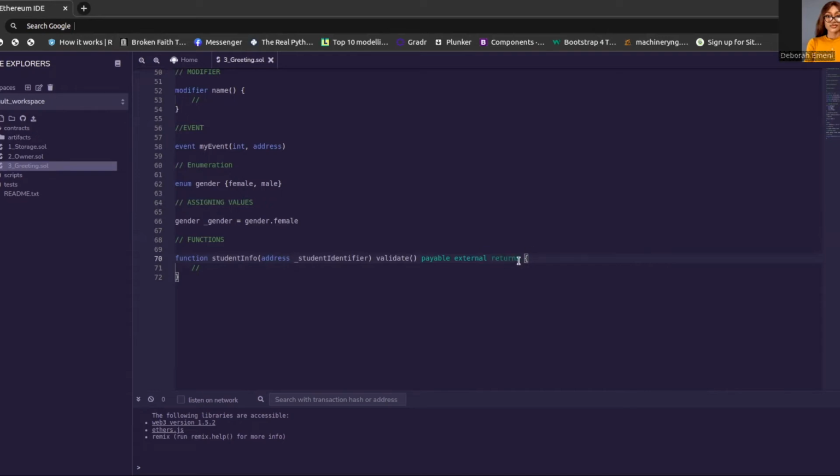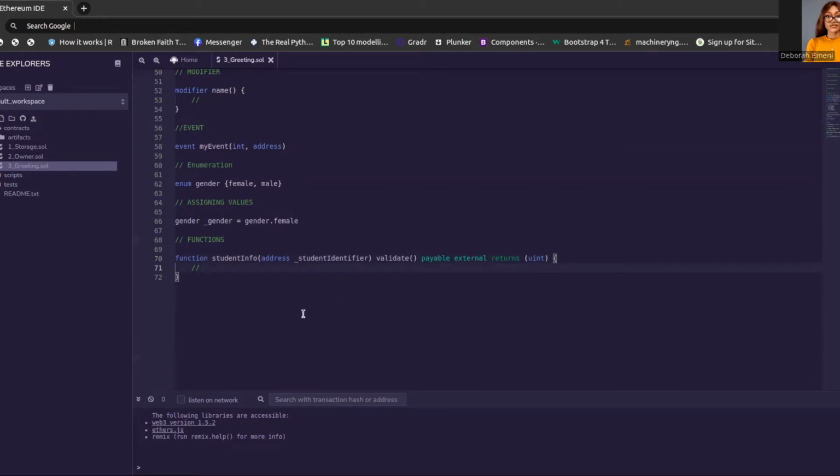Now this returns keyword is used whenever you are returning something from a function. There are functions that you do not return anything from, but in this case you may be using a function that returns a value, so you have to use the returns keyword. And when you are returning a value from a function, you must define the data type of what you are returning. In this instance, I'm returning a value of type unsigned integer. It could be string, it could be any data type. Basically just defining the type of the value you are returning. So you must define it here when you are declaring functions in Solidity.